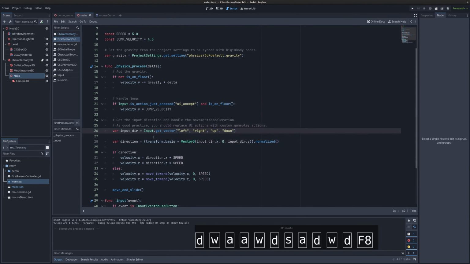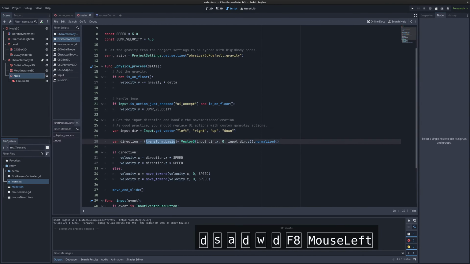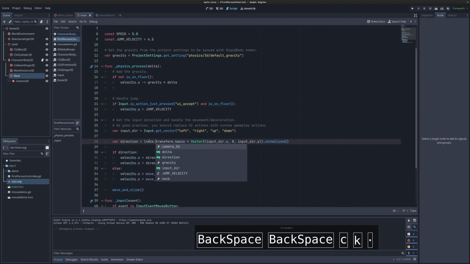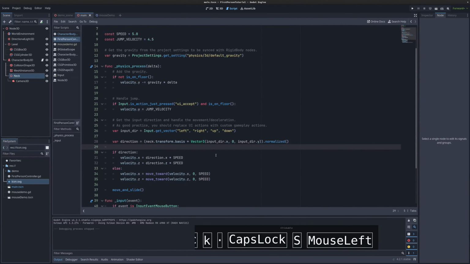That's because, again, we're using this basis. We're using the basis of the character body itself. We're using its basis as the sort of the foundation for the direction. And what we want to use actually is the transform basis of the neck. Okay, so all you need to do is just add in neck.transform.basis.